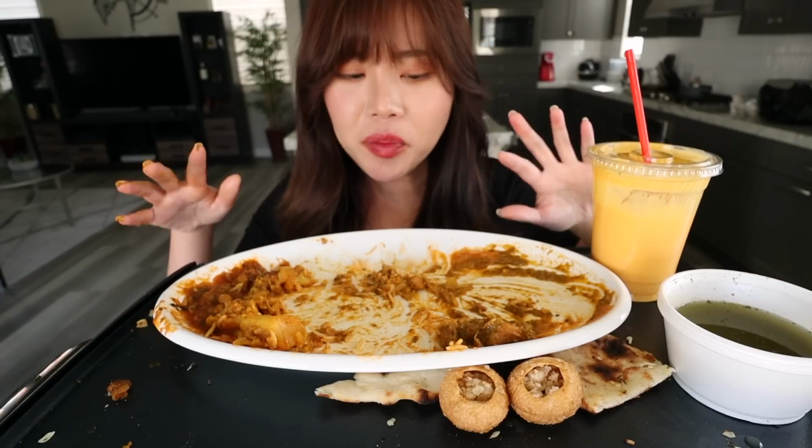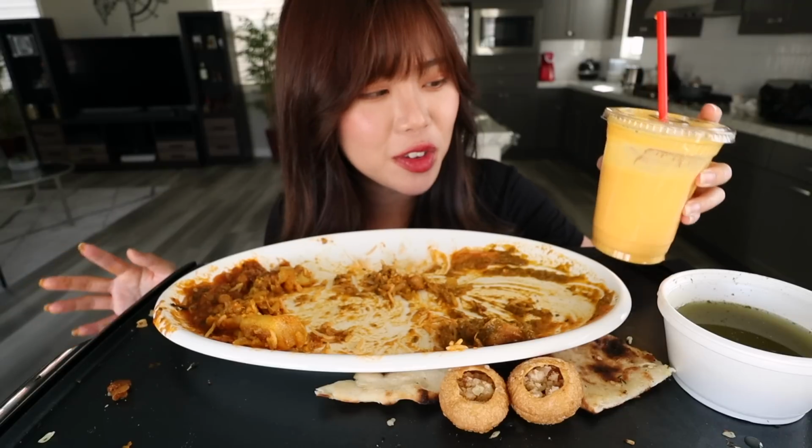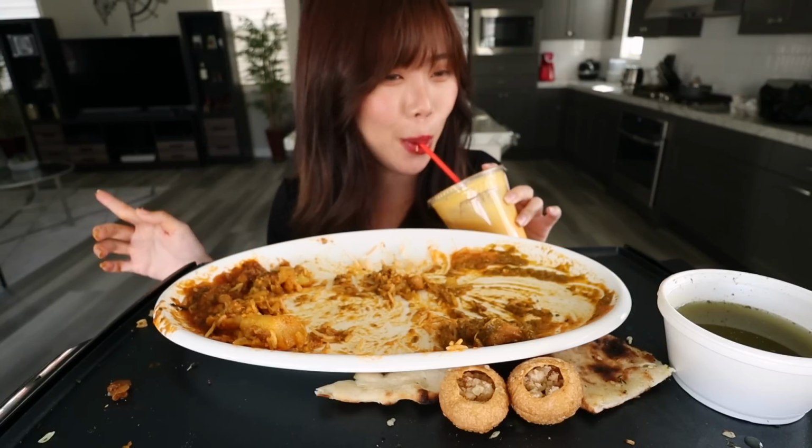Mango lassi is like the perfect way to just finish off your Indian meal. It just goes so well because you're eating all this spicy food and then you just finish it off with this nice creamy yogurt mango drink. It's such a good combination. One more sip and then I'll end this mukbang.